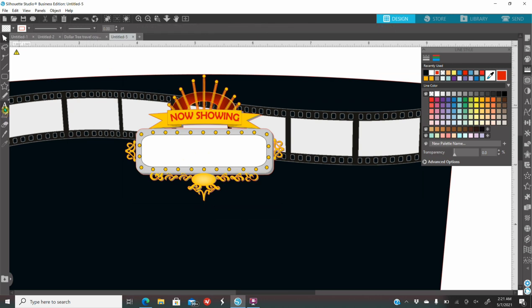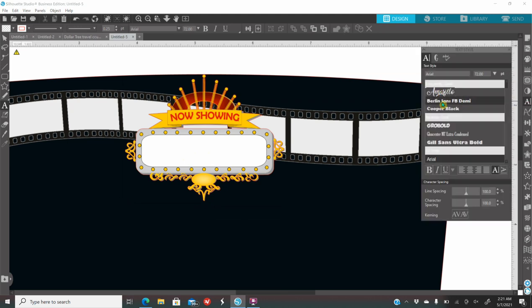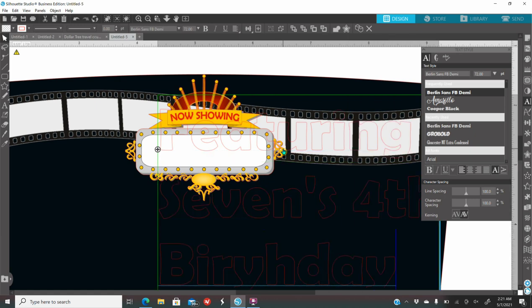Now I'm gonna go to the A on my left. Select a font. You can download free fonts from thefont.com. Select a font and start typing. You need to get off the edit mode, so select somewhere else on your screen to get off the edit mode. Click back on your font.